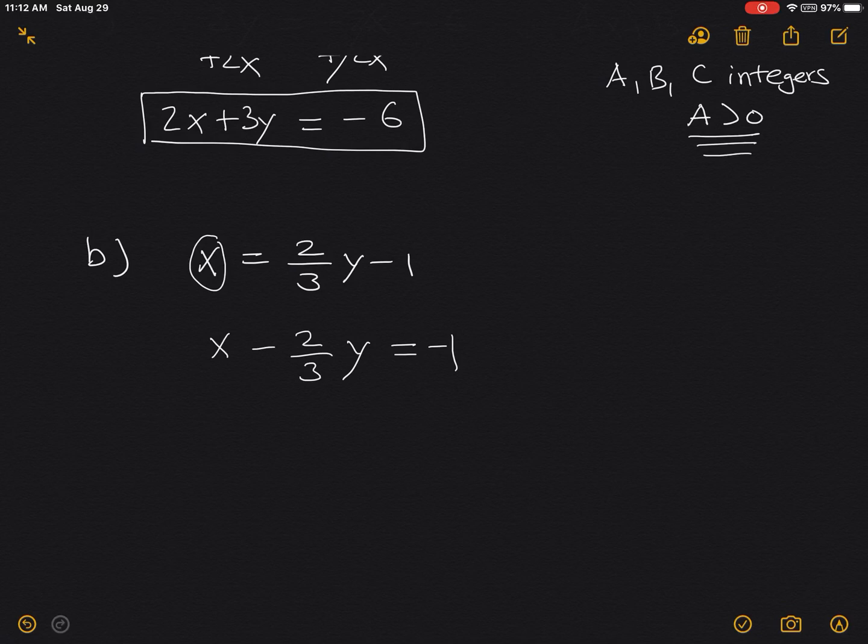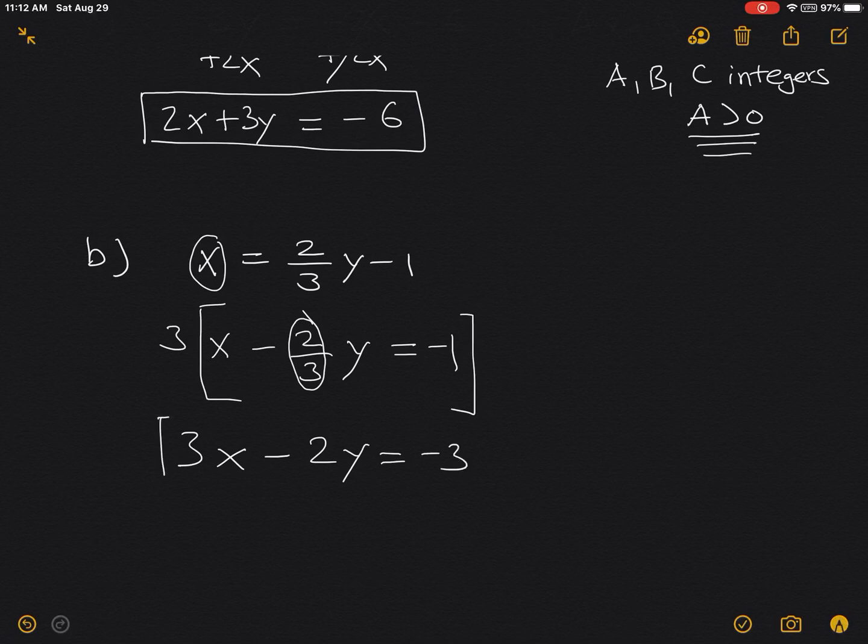So to get rid of this fraction right here, this guy is not an integer right now. You need to multiply by the least common denominator of 3, 1, and 1. And the least common denominator is just 3. So distribute, you're going to get 3x. And if I multiply 3 into the 2/3, it's minus 2y. And then 3 distributed to the last term is negative 3. Now if you take a look, all your coefficients here are integers: 3, negative 2, and this constant is also an integer, the c value. So 3x minus 2y is equal to negative 3. That would be your final answer.